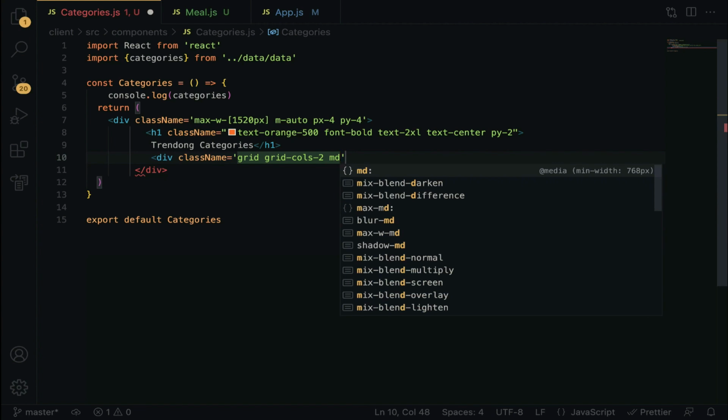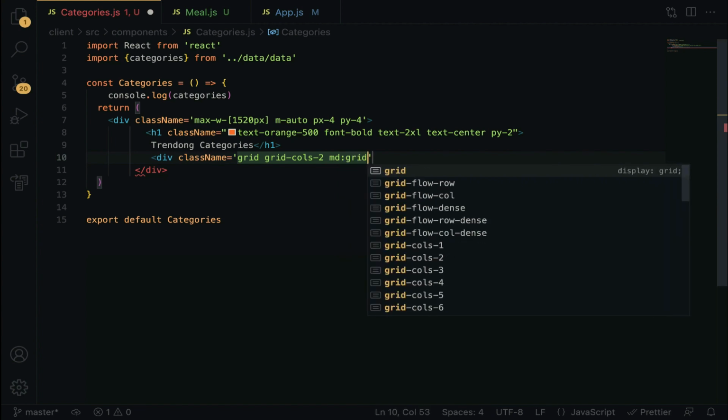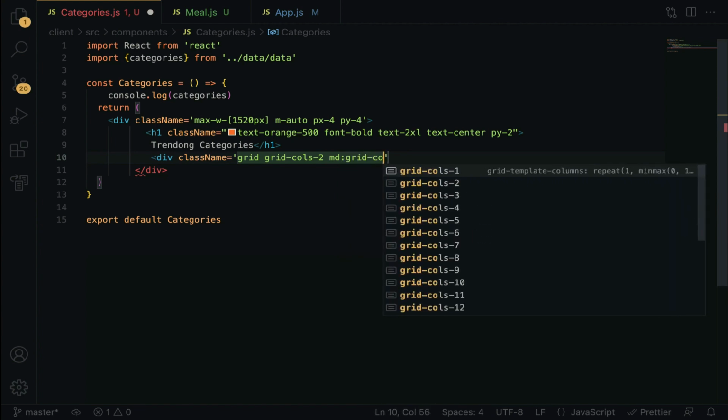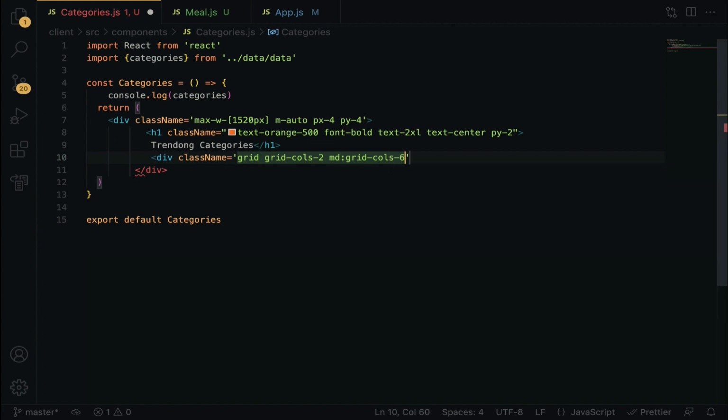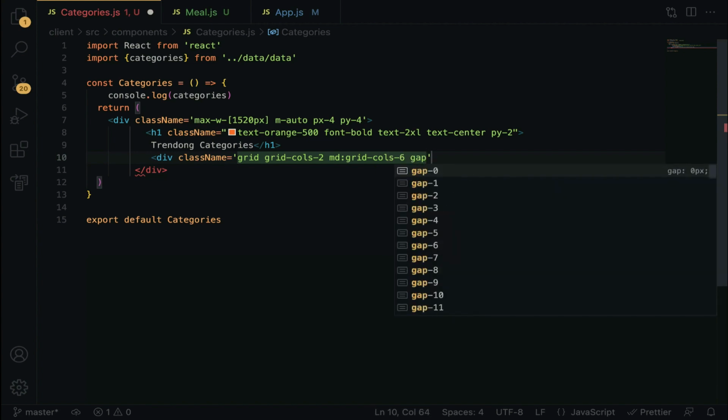On medium device, we want the grid to display column 6. Then give the gap of 5. Padding top and bottom 5. Padding left and padding right, let's make it 2.